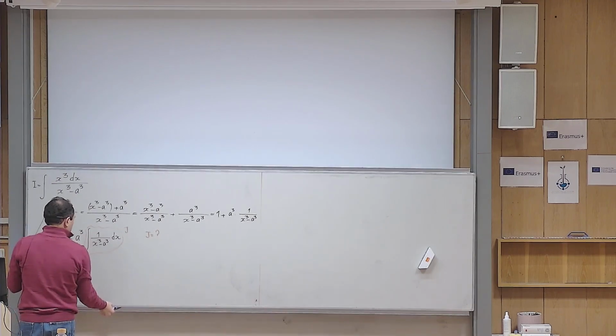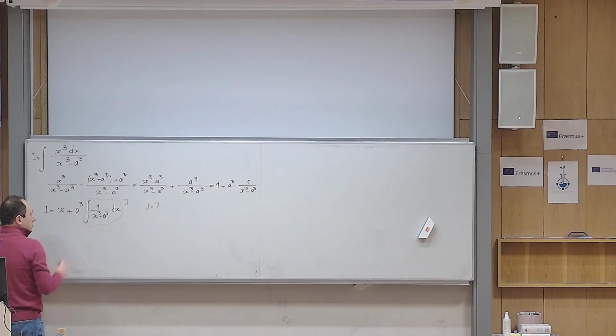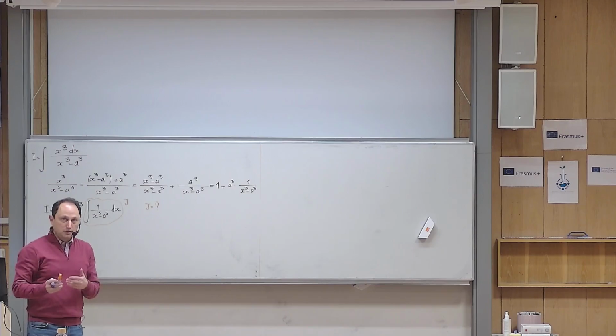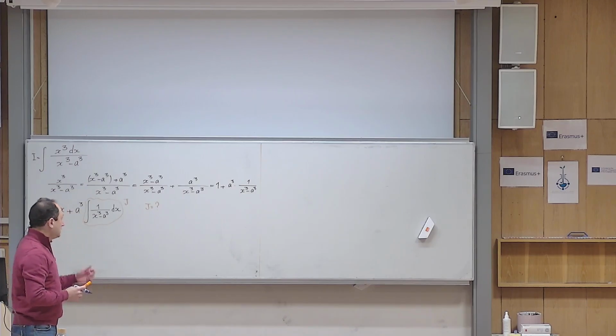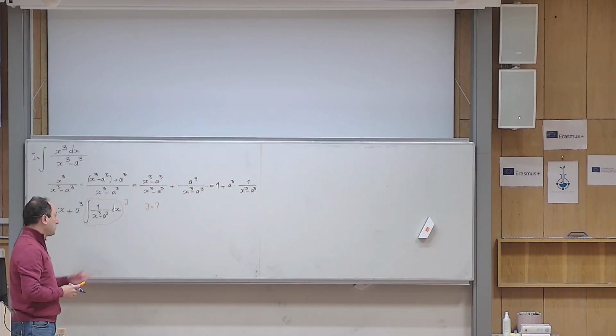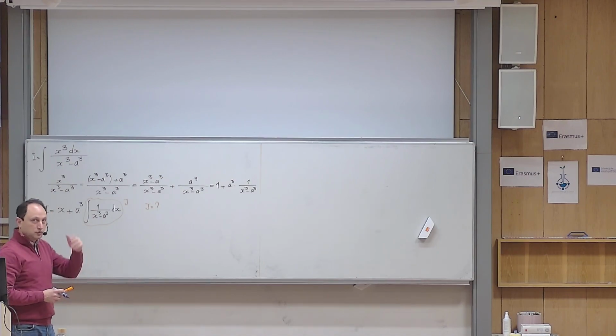So what is that method? For the method of partial fractions, the first thing that I will do is factorize my denominator as much as I can. As much as I can, I mean on the domain of real numbers. And there is a theorem that guarantees that any polynomial of any degree can be factorized into a product of first degree polynomials and or second degree polynomials, of course, with some powers if necessary.